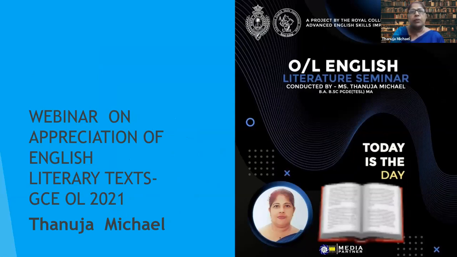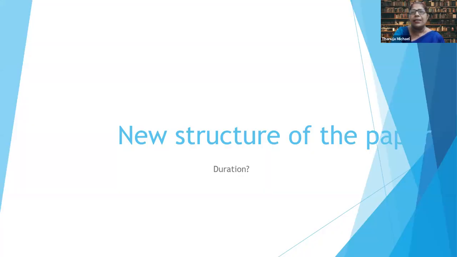So as you know, from this year, the format is going to be slightly changed, right? So the new structure of the paper will be, you will have part one separately and part two separately. I'm sure you had done the grade 10 third term paper. There you might have seen the part one is separately named as part one, but don't worry, it won't be taken separately at the exam, right? So at the end of the third hour, both the papers will be taken together, but they'll be marked separately. Also, duration as usual, 1 hour for paper one and 2 hours for paper two.